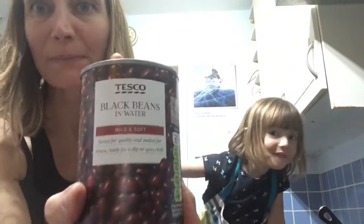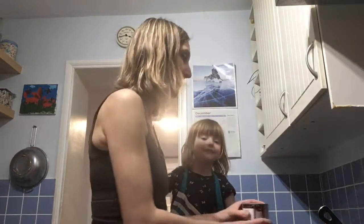So cool. Okay, beans are going to go in. I'm going to show you the beans I'm going to use. I use these ones, black beans, but of course any make is cool, just black beans. We're going to put them in now, and then we're going to add some chopped tomatoes. Three tins I'm going to use, because like I said, I make a big old chilli. We've just put the beans in, and now chopped tomatoes.